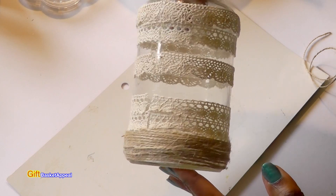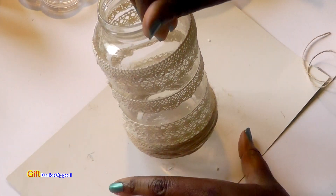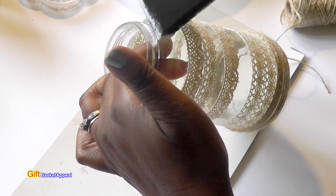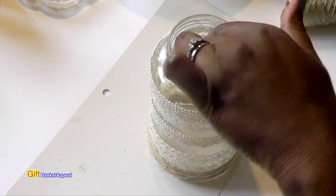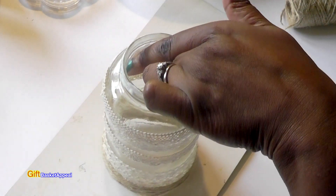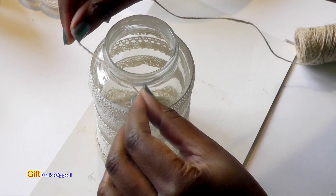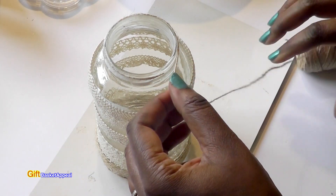So this is what we have at the bottom. You notice it's not super neat — it's kind of got a little bit of a rustic thing going on there. And I'm going to put some in between here also. But I want to show you how I would start off the top if you decide you want to decorate the top also. So what I would do is just kind of start with some glue, right? I'm just going to start off in that very top part there. And that bottom part is still drying, so I'm being a little bit more careful. You see how easy this is? And if you miss some spots, you can just go back and overlap — don't be afraid to overlap with this.